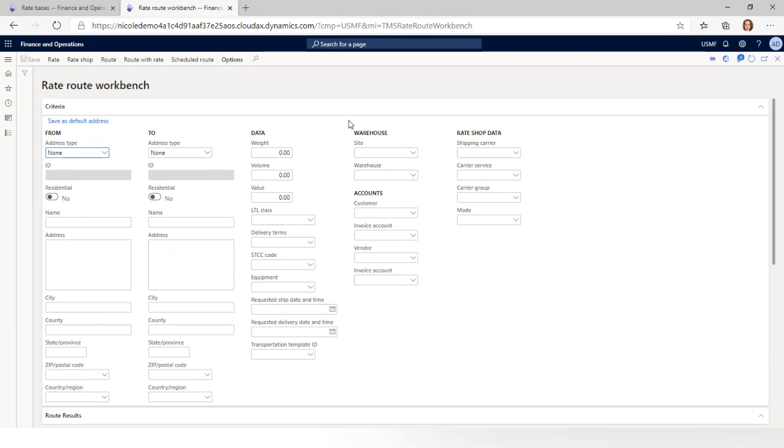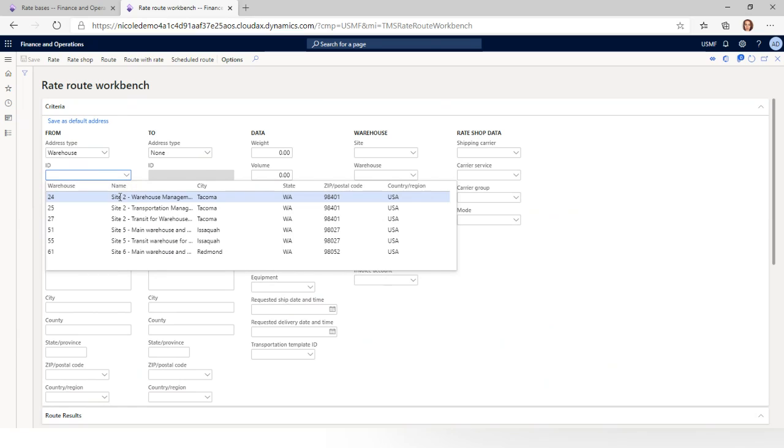You can get to this workbench from a lot of different places, right? I can access this from my load planning workbench, from my shipments, my loads, even directly from my orders. And the nice thing about accessing this workbench from some of those other origin points is that it's going to fill in the related information from where I came from. So it's going to have the record's information populated up here at the top. Because you can see otherwise, if I come directly to this workbench, all of this criteria tab is blank. And so I would have to start manually filling this in by hand, which is certainly a lot more time consuming.